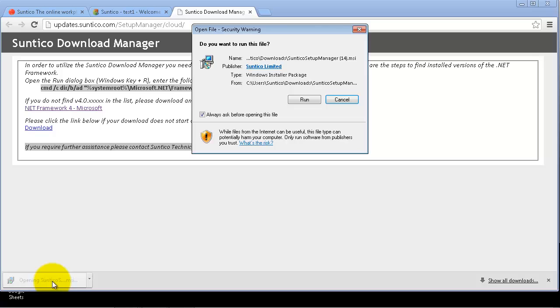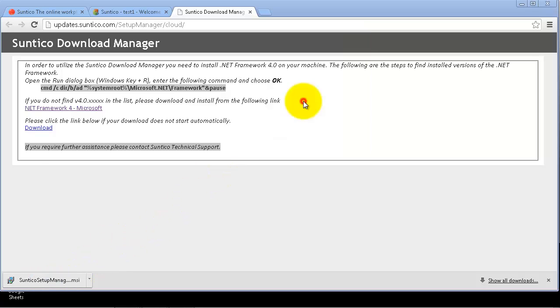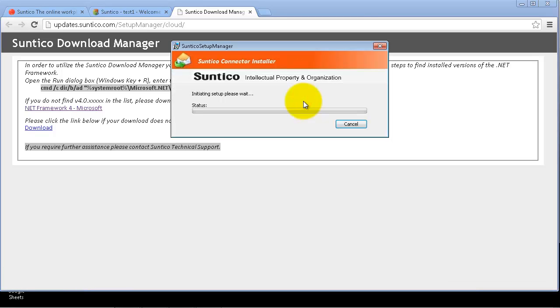Once the download is finished, click on the application to start the installation. The Suntico Connector installer will appear on the screen and the application's requirements will be verified.